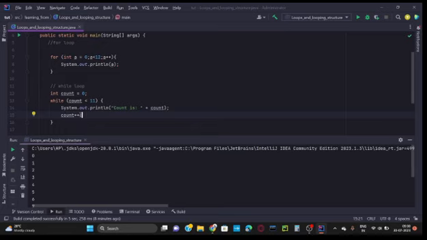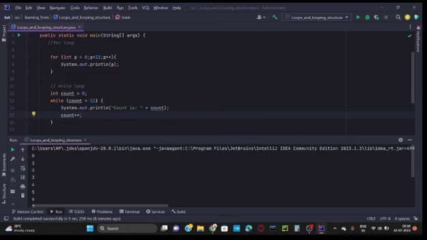Then the value of count will be incremented by 1, so the value of count will be 1, and the loop will iterate again. It will print count is 1, and it will go on while count is less than 11.